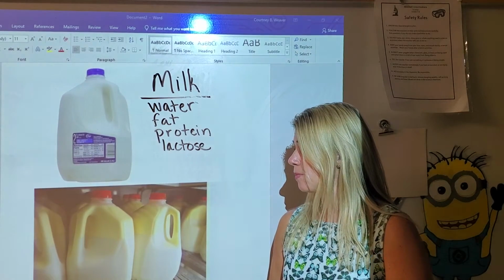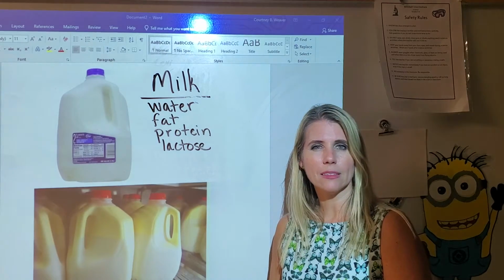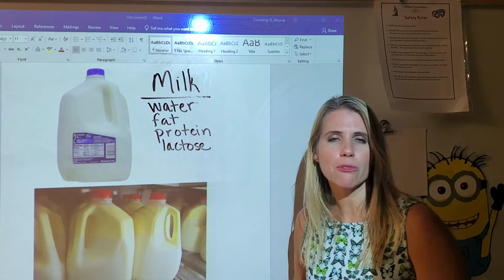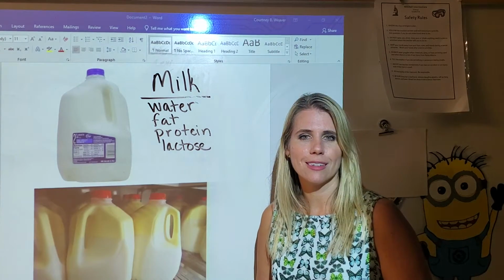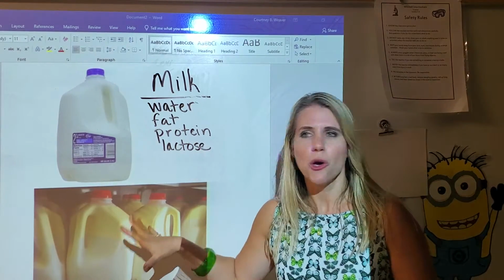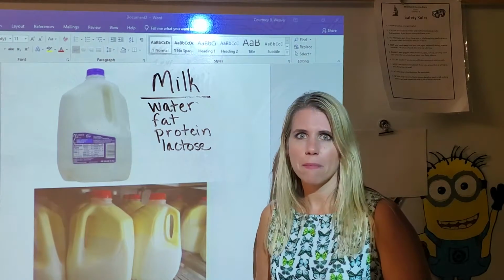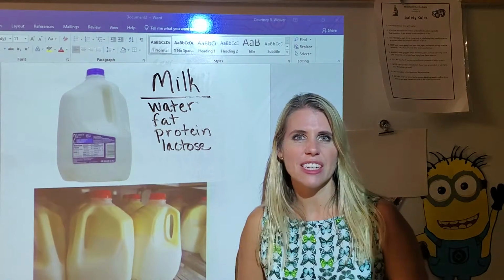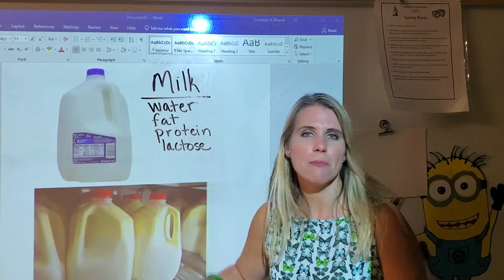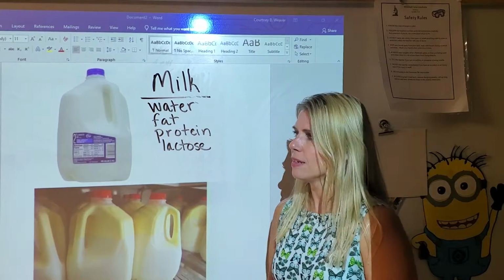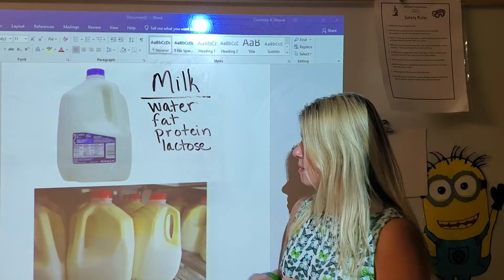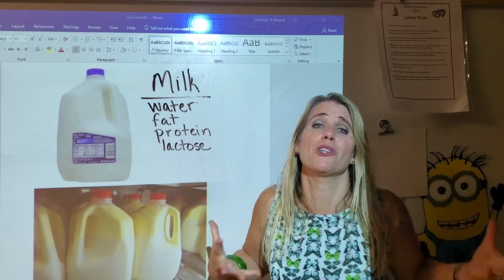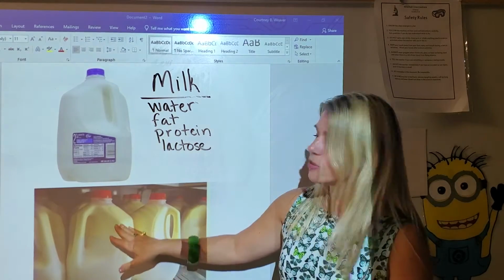Now, what do they do with that? They do great things with that. Milk fat is responsible for some of my favorite foods. Milk processors will take this, and places like Bluebell and Ben & Jerry's and Breyers, they take the milk fat and they make ice cream, my favorite food. Places can also take that milk fat that's separated out and they can make whipped cream, because that's the other term for this. It's cream.